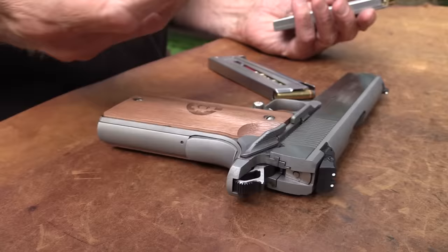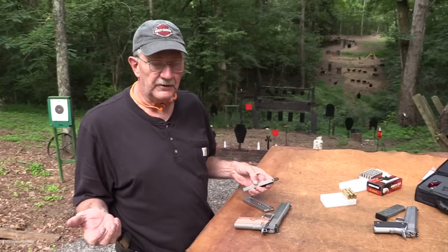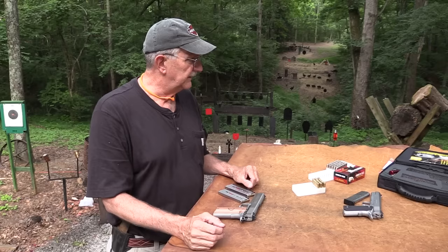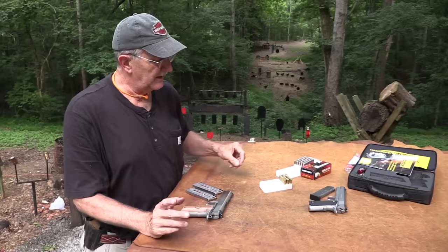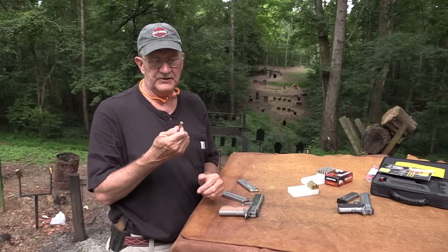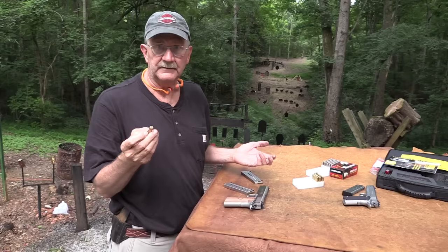You just have to experiment and make sure your ammo's not too light if you're going into a life-or-death situation or hog hunting. I tried some Black Hills .357 Magnum - it worked. I also shot some PMC. These magazines hold seven rounds, and I was shooting Federal mostly, but when I shot PMC both mags would only hold six rounds. I looked at the rims - the rims seem a little bit larger on the PMC. That's got to be it.